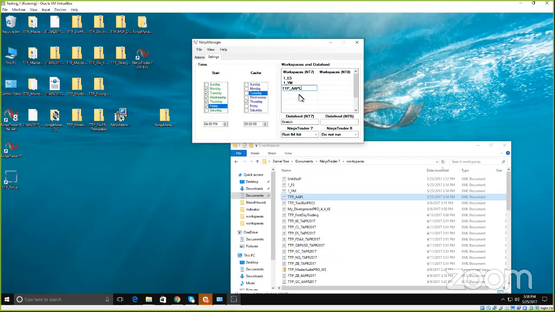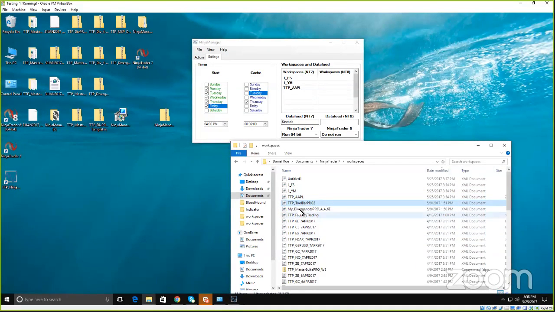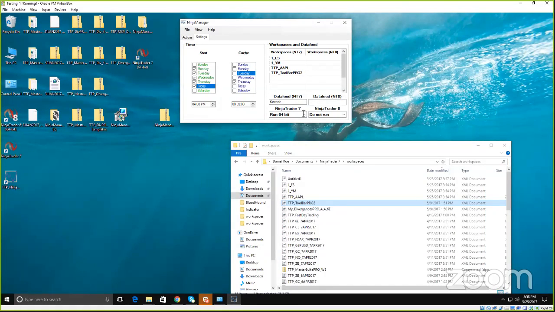So you can put, I think, 10 in here right now, but we'll open this up so you can do as many as you want: 10, 20, 30, 40, whatever. Right now it's limited to 10 workspaces for Ninja 7 and 10 workspaces for Ninja 8. But we'll update this probably for the next webinar, next month.